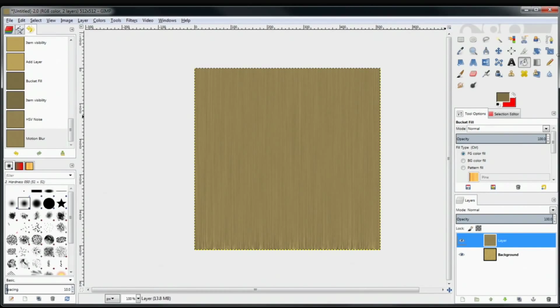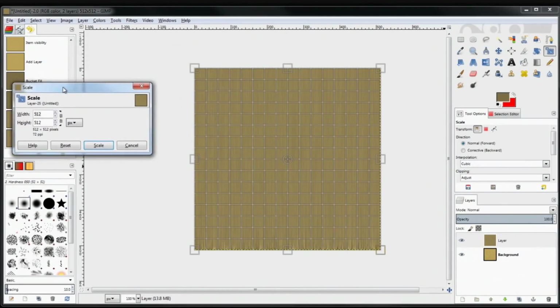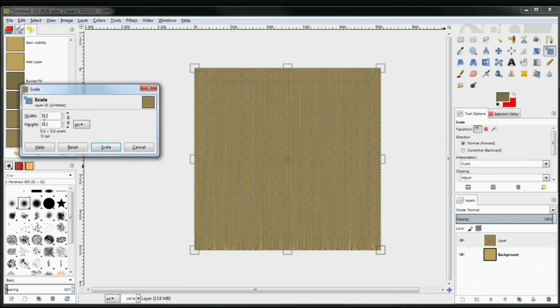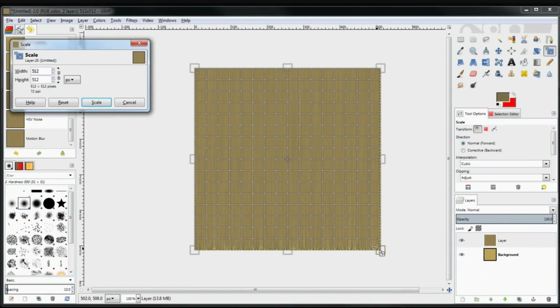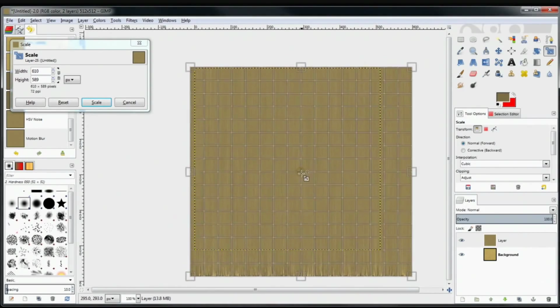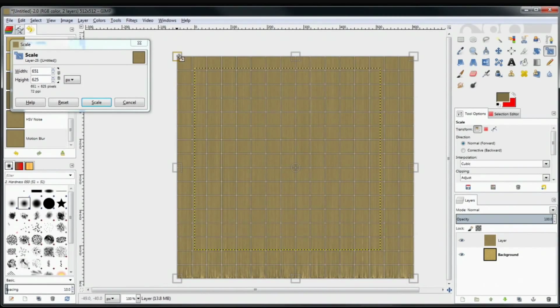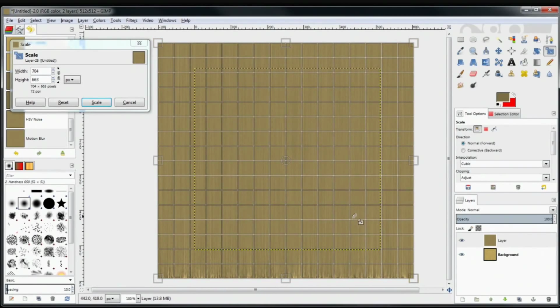So to do that, I'm going to use our scale tool, which is that one right there. And this scale tool is going to allow me to resize whatever layer that I have selected. So I'm just going to click on it to turn the tool on, and you'll see that this little window popped up. We can edit our scale using this tool here, but I prefer to just do it by hand. So the way the scale tool works is we can either scale it by clicking anywhere in here and just dragging around, and we can also move it by clicking on this circle and moving it around like that, or we can drag these corners around and just stretch it and manipulate it towards what we want.